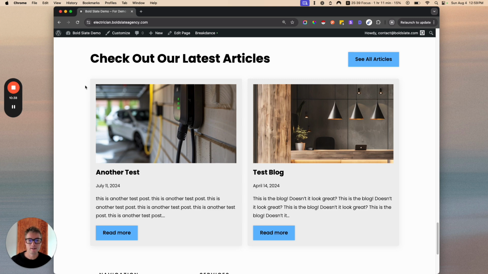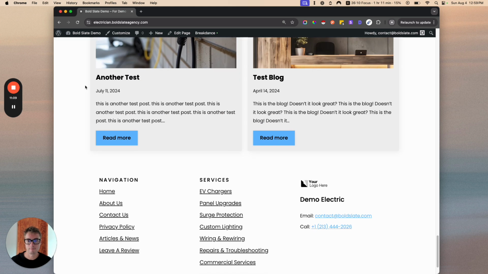The more relevant and frequent information in terms of blog posts that you're creating on the website, that's going to make the website just look better overall from an SEO perspective. If Google sees that you're constantly posting fresh content that's relevant to your niche, to your area, that's going to help with SEO a lot. And so linking to those articles, especially the most recent articles on the homepage, is going to help with the interlinking structure I talked about earlier. It's going to give those blogs better chance to rank on Google, okay?